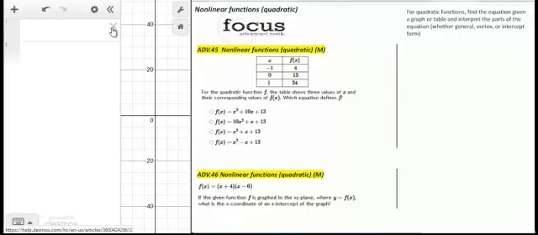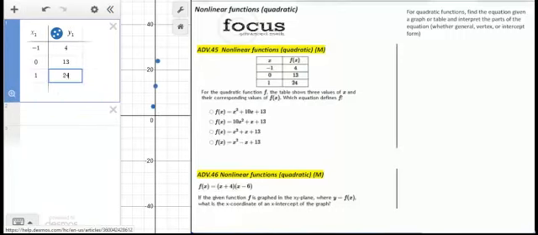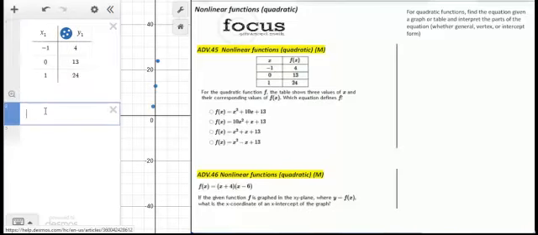If I wanted to solve this problem by hand, I could manually test each of these points to see which ones give me true statements. But because Desmos is built into this test, what I would recommend is just using the quadratic regression. That means we create a table of the values we were given: add the plus symbol, choose table, (-1, 4) is my first point, (0, 13) my second, and (1, 24) is my third. Because I'm finding a quadratic function, I need 3 sets of points, so I do need to enter all 3 of those pairs.